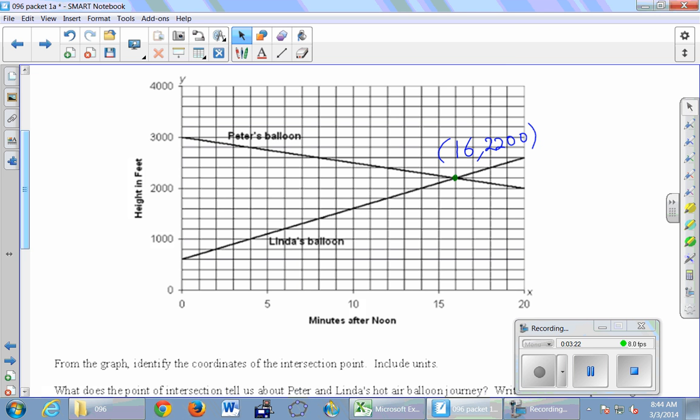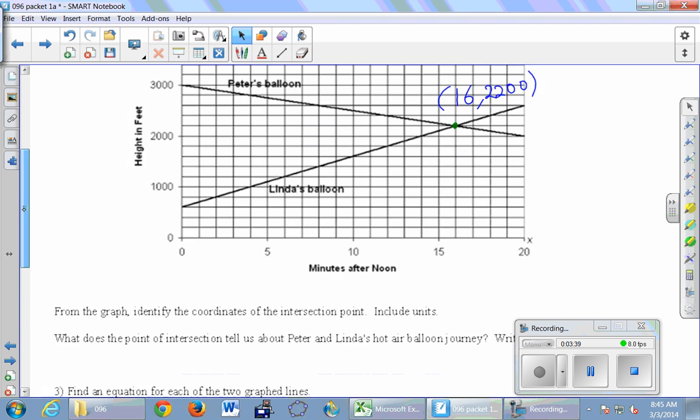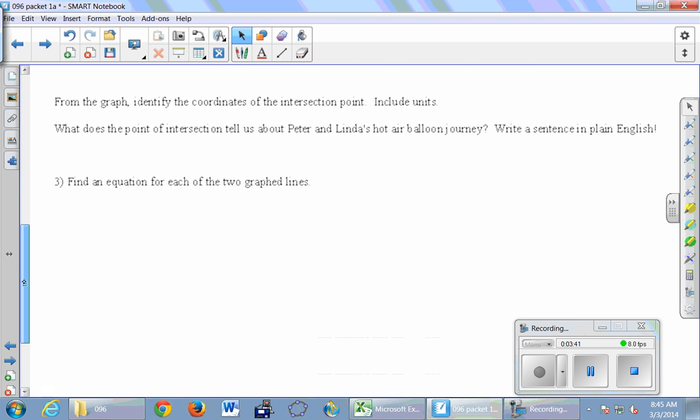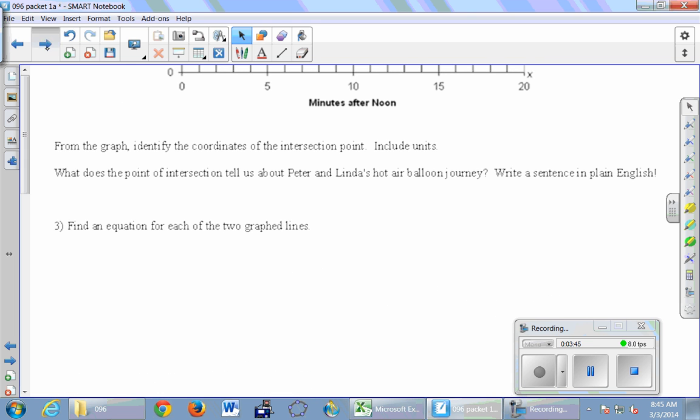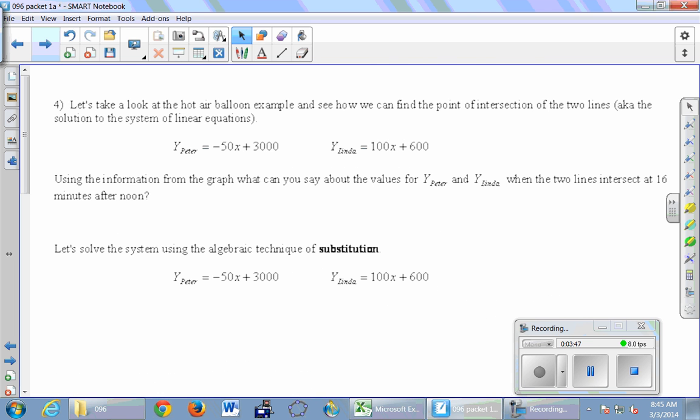Now, this was an easy problem to solve because we had a really accurate graph in front of us. But we know that drawing this kind of picture takes a long time normally, and even when we draw it, it's still not 100% accurate. So what we're going to do is solve this kind of thing without relying on the graph. So let's jump to the next page. Again, I said we're going to skip around a little bit.